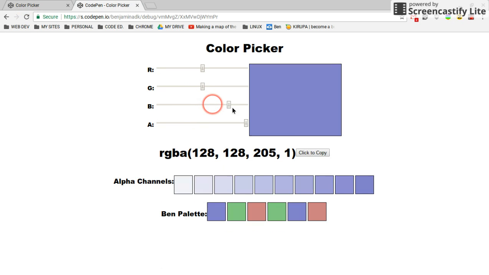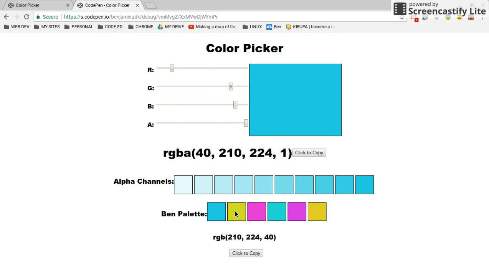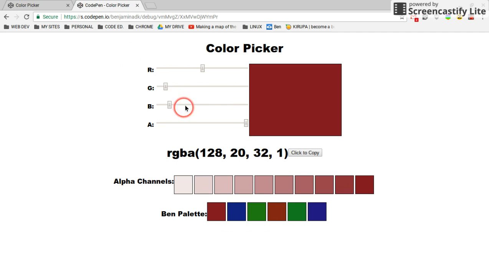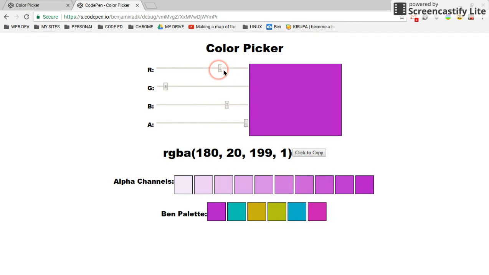If you were just coming in and you got your base color and you just clicked it, you got your base color. In this case, we would say purple.